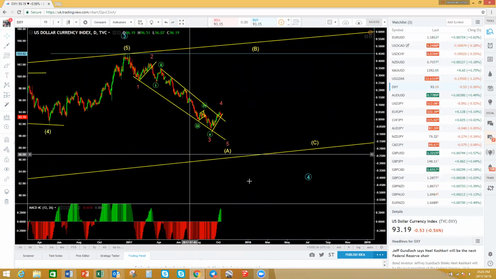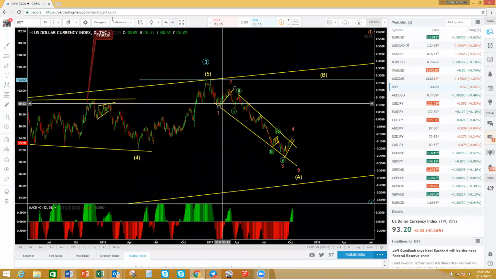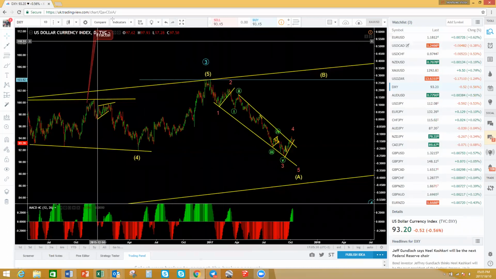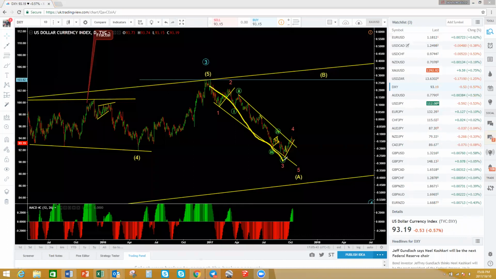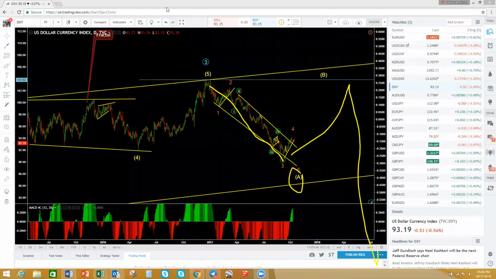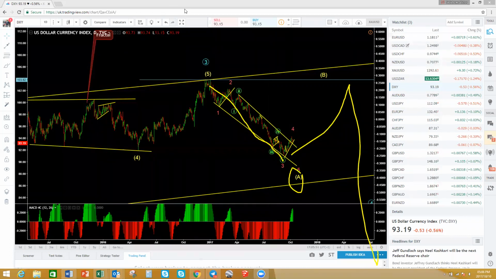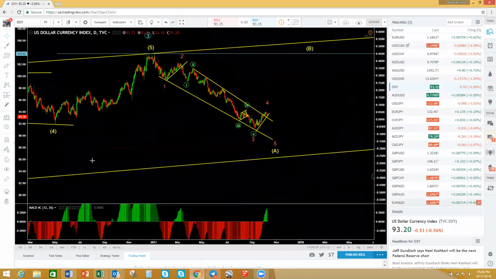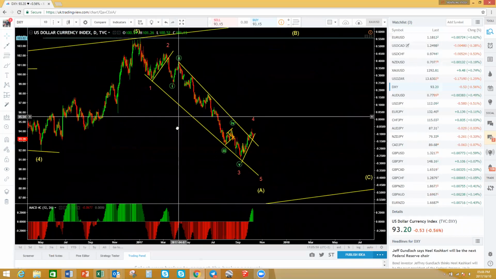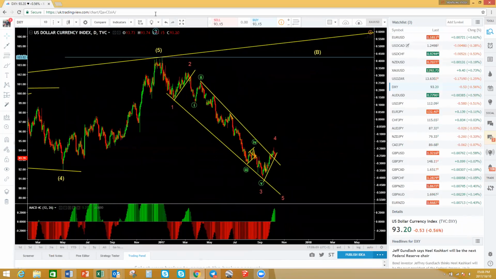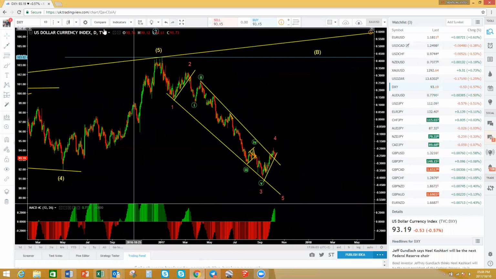After the 1, 2, 3, 4, 5, if you've learned the Elliott wave method, you know that you get an A, B, C correction. What we need to establish is that we are in the A correction, so we need to see how far into the A correction we are. This is where we are on the A. We know that the A is a 5-wave structure.